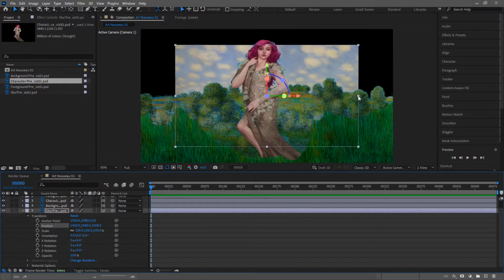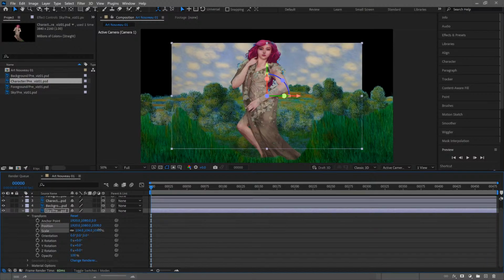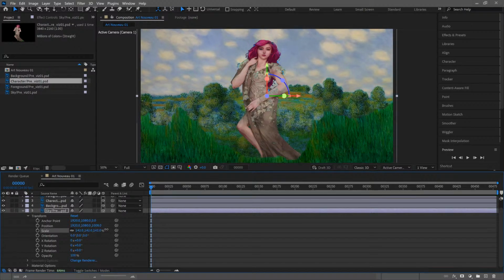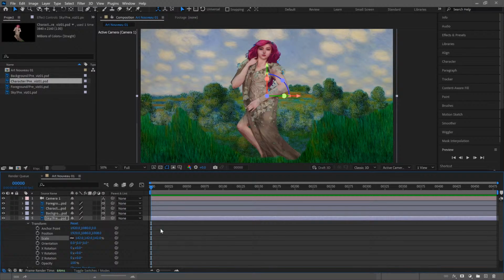As you can see, it's not going to look right because its scale is not right compared to the rest of these elements. But I can change that by just going to the scale underneath position and scaling it up, so it looks right and fills out the entire screen. The next thing to do is to move the background.